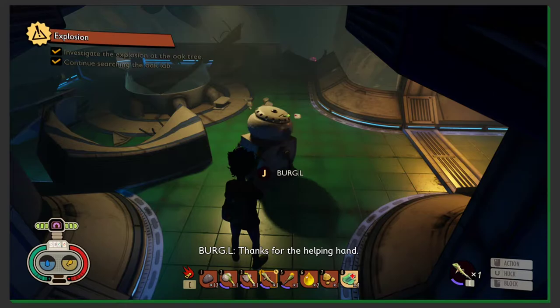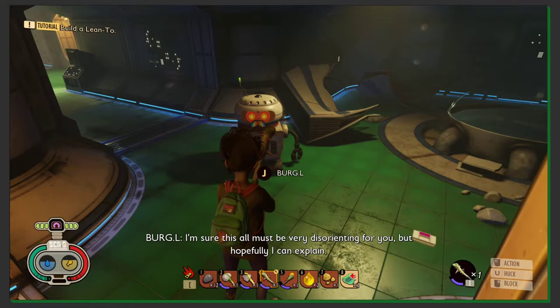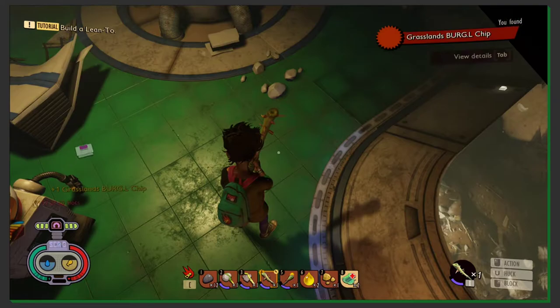Take your time talking to him as much as you feel like to learn a bit more about the game's story. Three things you shouldn't miss. Pick up the Grasslands Burgle ship and deliver it to Burgle.